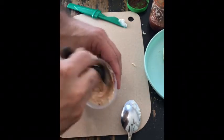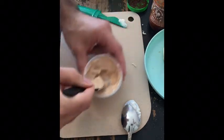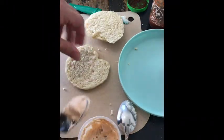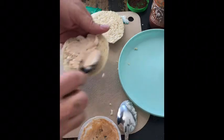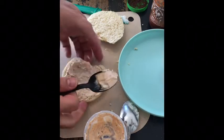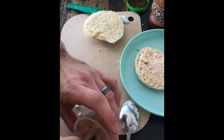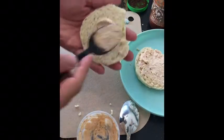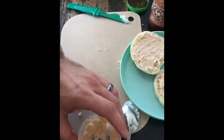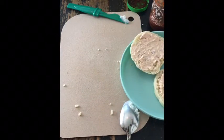And that's going to be our spread on the top and bottom bun. So we're going to get that ready. Put a nice smear of it on the bottom bun. Nice spread on the top bun. And believe it or not, this is actually going to be my breakfast today. Isn't Weight Watchers such a horrible diet?